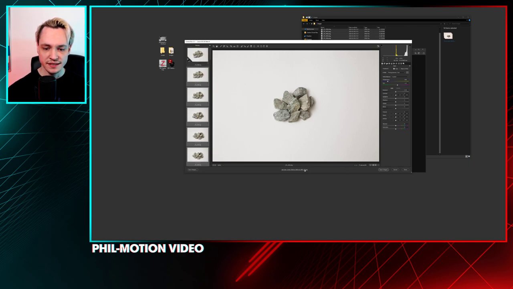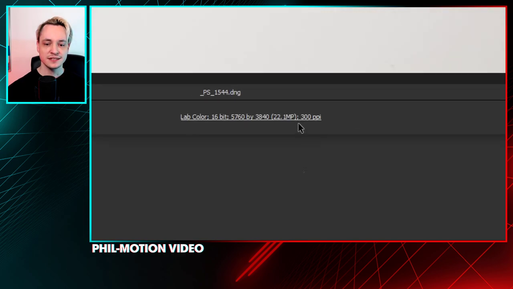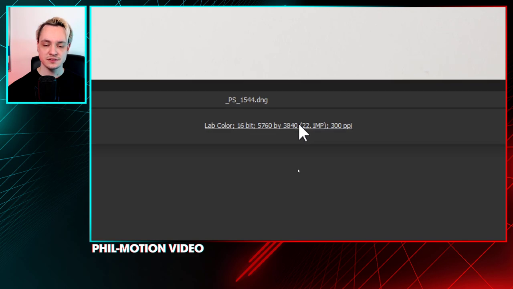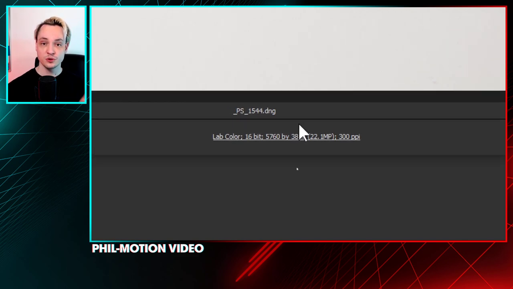So okay, now I'm trying to open this as images. One other thing to look out for is here you can specify when you open the photos in Photoshop, and not RawTherapee or any other app.